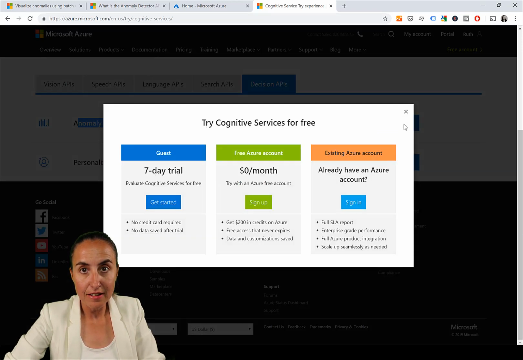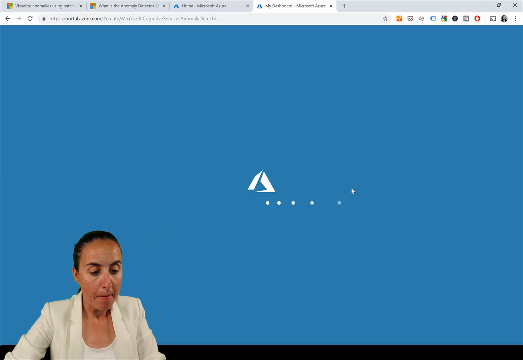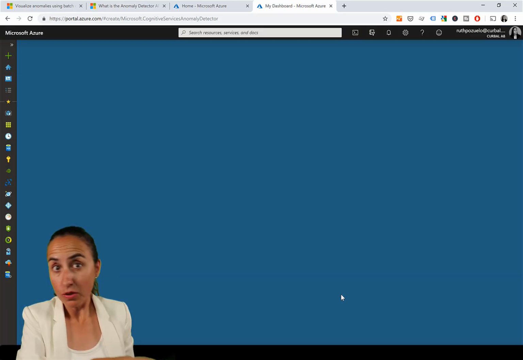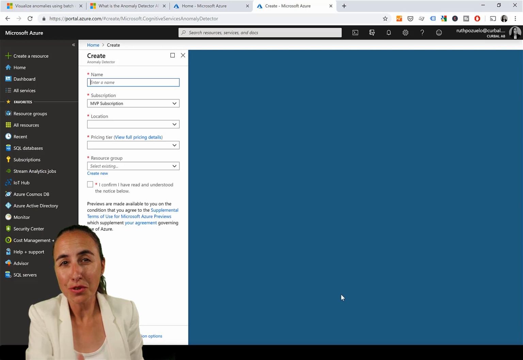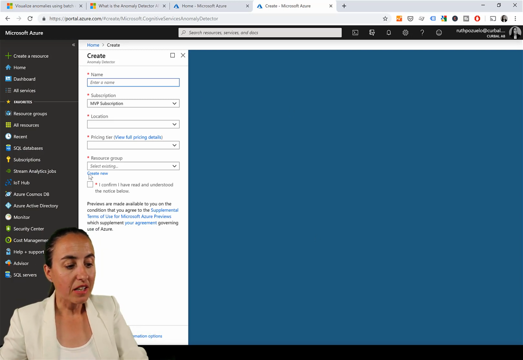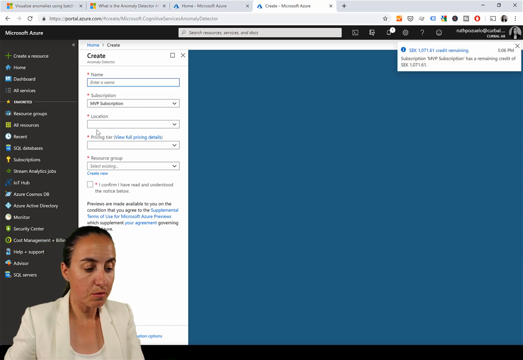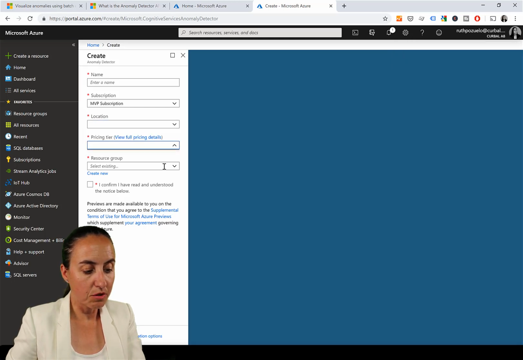If you click on Get an API Key, it will tell you, okay, you want a 7-day trial, or you have a free Azure account, or you have an existing account. I do have an existing account, so we're going to go there. And the good part about doing it this way is because it takes you to the Cognitive Services, to the right place. The only thing you need to do is to create an account. So you fill in, you put a name, whatever name, your subscription, the location will be Europe for me, pricing tier, and then resource group, okay? So then you click create.